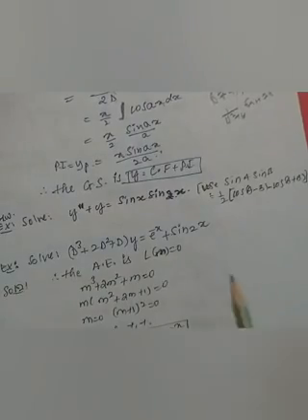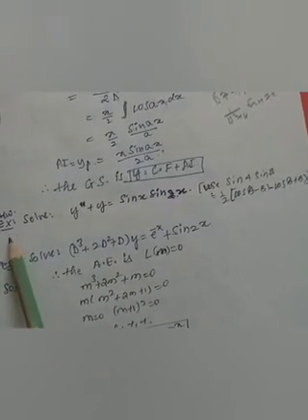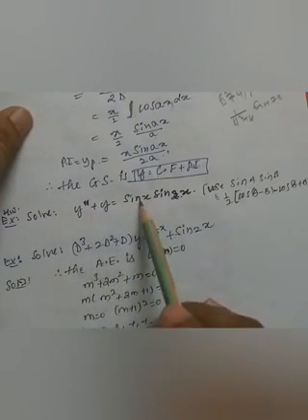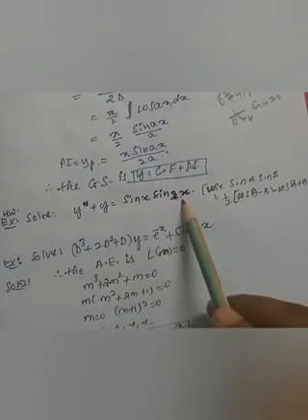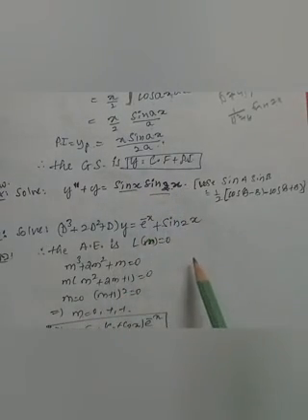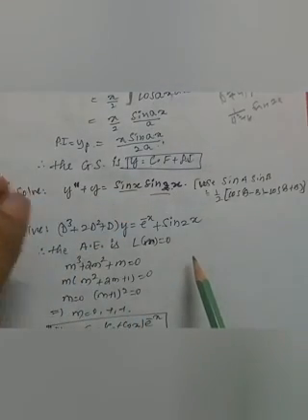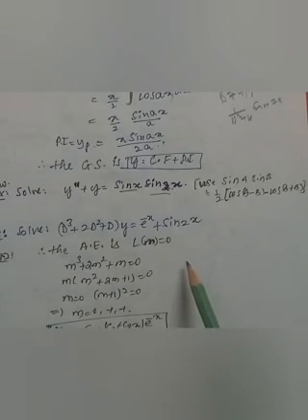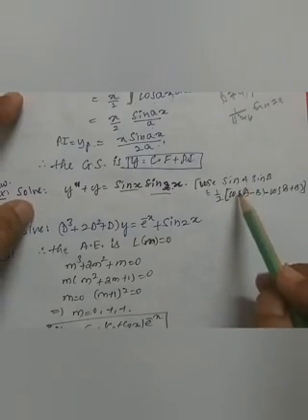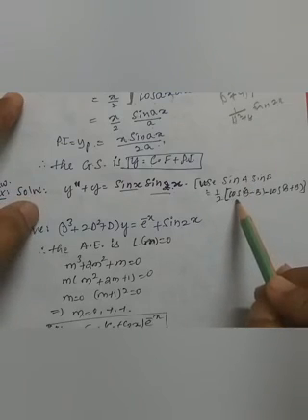Okay, now once you learn these examples, let me give one example as homework. Homework means try it yourself. That is y double dash plus y is equal to sin x plus sin 2x. Now one thing should be kept in mind here. This sin x and sin 2x, don't take them as a product. When you are finding PI, don't write it as 1 divided by LD of sin x into 1 divided by LD of sin 2x. It is not applicable. You have to convert that using the transformation formula, in terms of plus or minus signs.